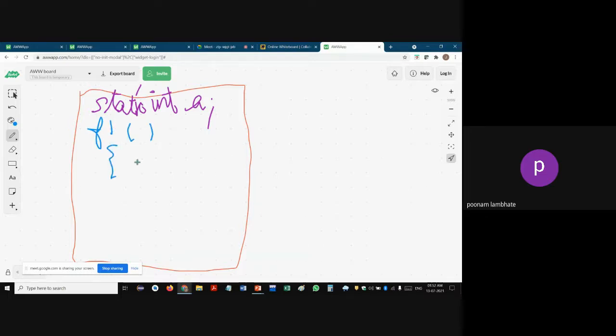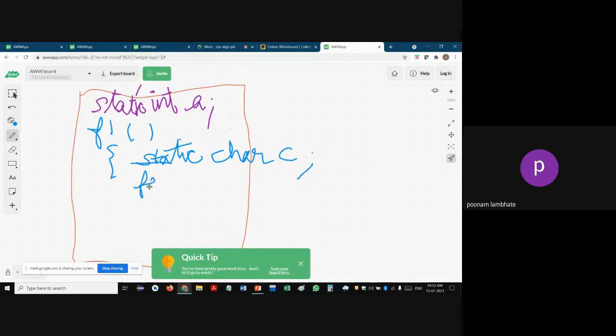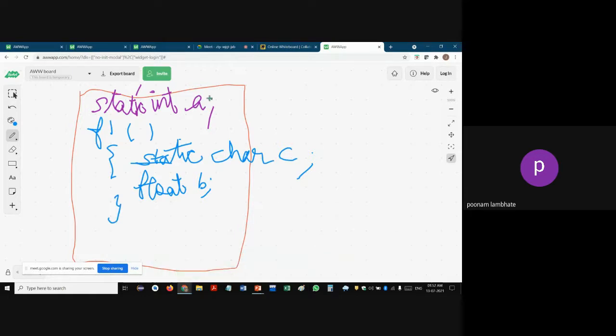Within this, you can have local static variables, where you write static char c. You can have local variables like float b, and so on. Here you can also have other global variables like int d and so on.